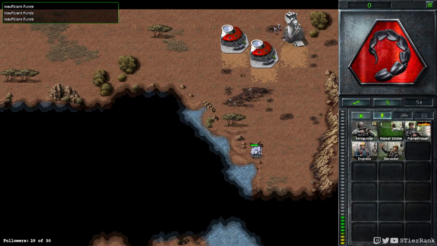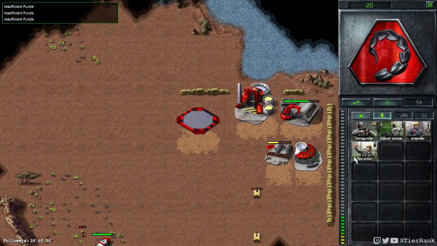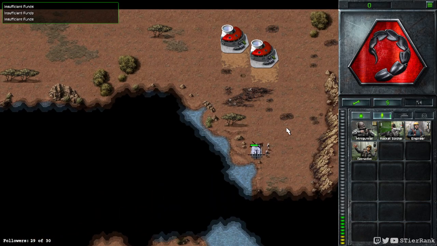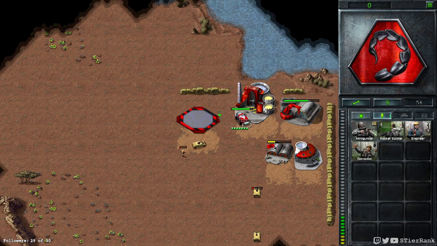Guess I might as well get rid of this. Yes, sir. Affirmative. Moving out. Repairing. Our base is under attack. Acknowledge. No kidding. Awaiting order. Acknowledge. I can't catch a break here.